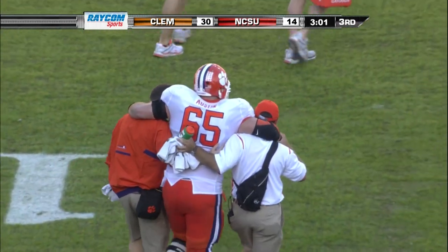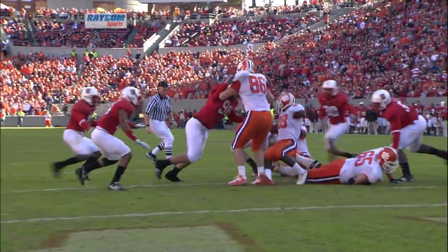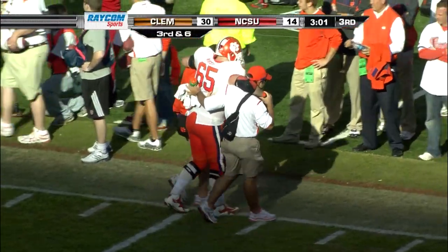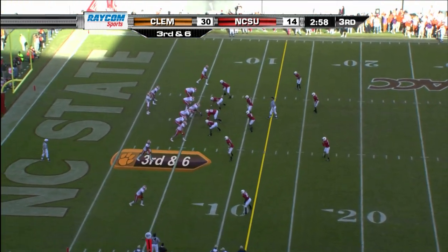Yeah, man. I mean, you got a chance at the championship run. Let's watch it. 65 wide. Look at him extending to get a block. Yeah, they just fell on him. CJ's fell on him. Yeah. I mean, you could crack the fibula that way, but you hope it's just a bruise. Doc, they need 6, and they've been very successful in third down conversions today. They're 5 of 7.